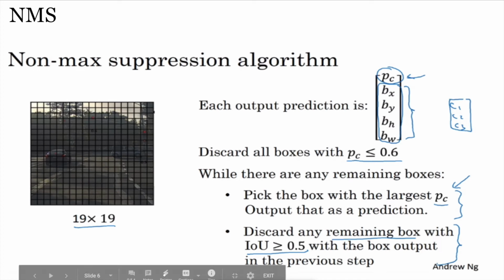So for example, this is the largest probability score box we predicted and picked. Then we discard any remaining box with IOU greater than 0.5 with it. The other bounding boxes may be like this, or here like this. We check the IOU, intersection over union, and if it is greater than 0.5, we reject the box, because if it already overlaps that object, we don't need that bounding box. So we reject that. That's the concept.